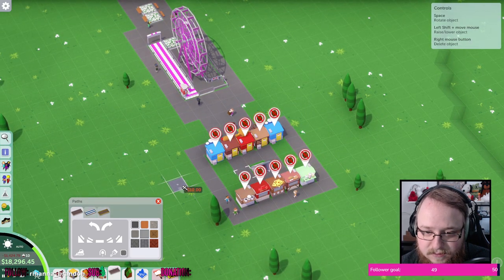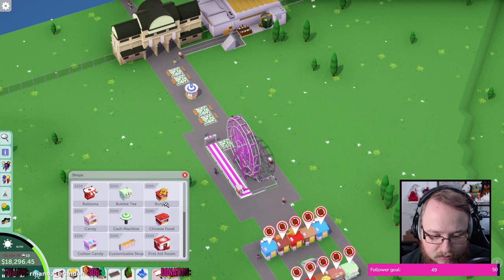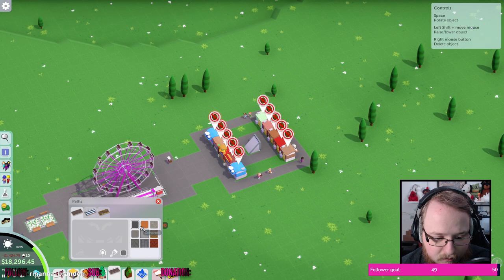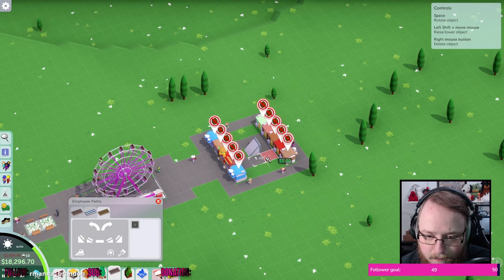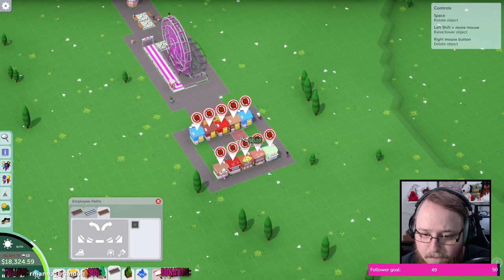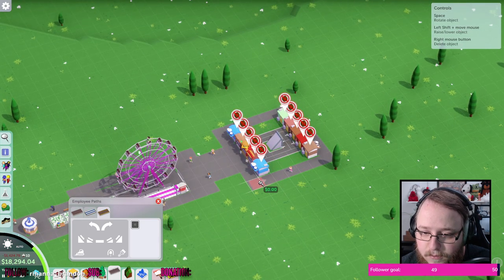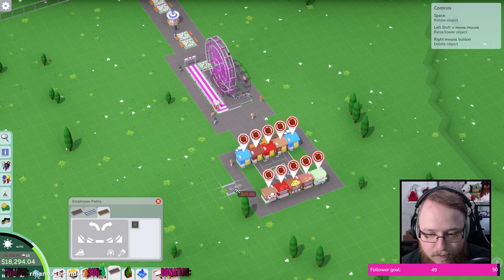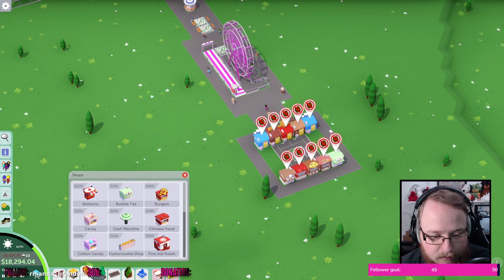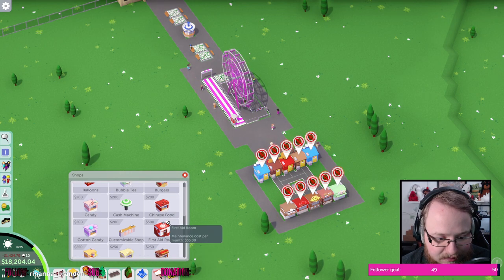All right. Nice. We still have no stock anywhere. Do I need more haulers? Did I... There we go. Cool. And then finally, we can get back to doing this.